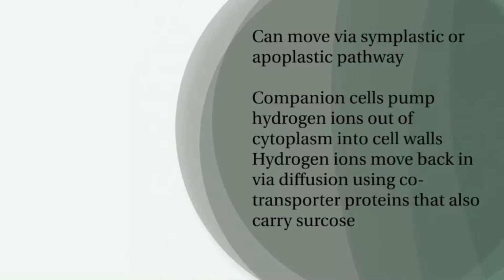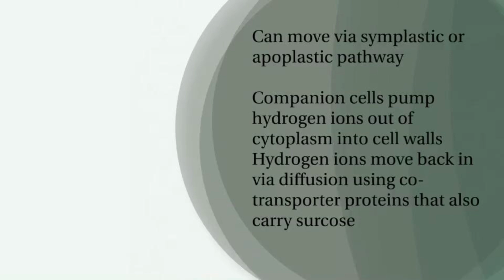So you'll remember this from the introductory lesson on exchange. Whilst these co-transporters are transporting the hydrogen ions, the proteins also carry sucrose molecules into companion cells against the concentration gradient. So the companion cells utilize a proton pump to pump out hydrogen ions against the concentration gradient, and as the hydrogen ions move back into the cell down their concentration gradient, they bring with them sucrose. Once the sucrose is in the companion cell, the molecules move into the sieve tube elements via plasmodesmata.